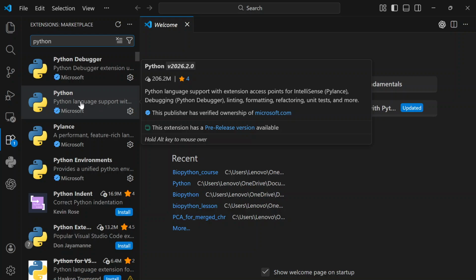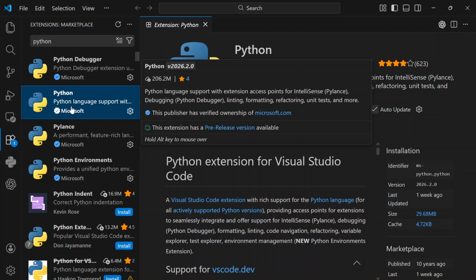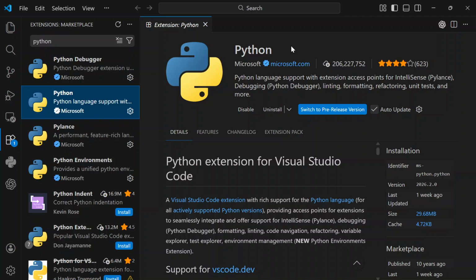Okay, so let's click on here, and here we see that this extension is by Microsoft. So this is a trustworthy platform. So here you will just click on the install button. After clicking on the install button, your Python extension inside VS Code will be installed. So this extension helps VS Code to understand the Python files.